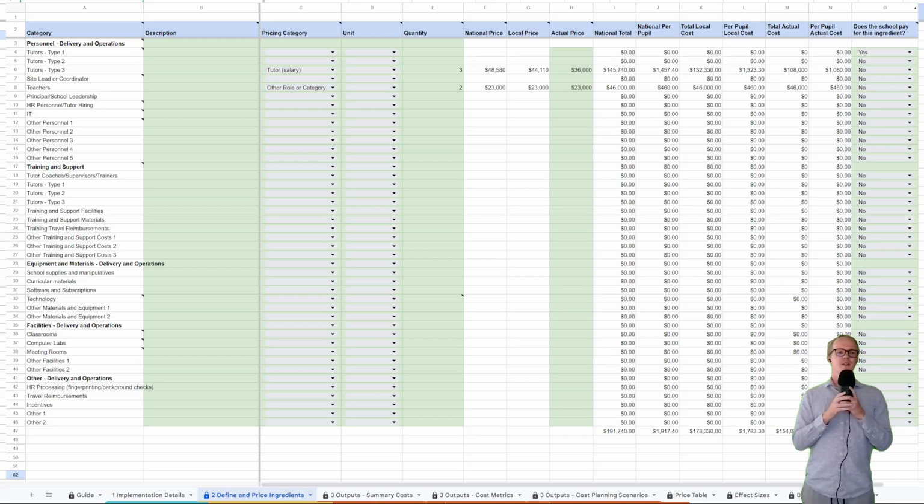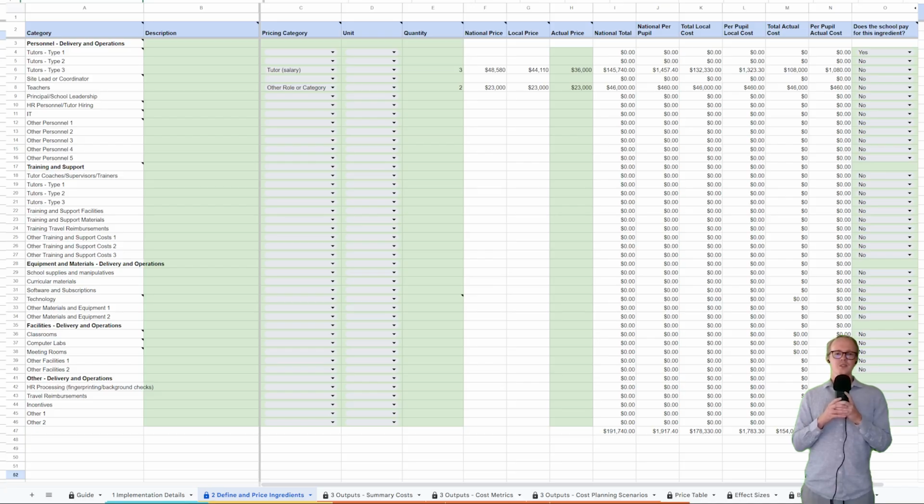Next, identify the actual price of each ingredient. National and local prices will have already populated. Sometimes, instead of a price, the national or local price will say, "We'll use actual." In these cases, when the actual price is input, it will update the national or local price to match. Actual prices should be based on actual expenditures for the implementation being analyzed. For ingredients like computers or facilities, which are challenging and time-consuming to price with accuracy and are typically a small fraction of the total costs, it is encouraged to use the standardized national and local price as the actual price.